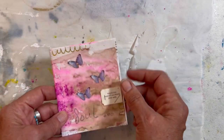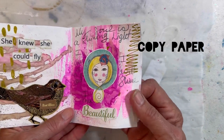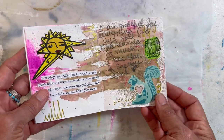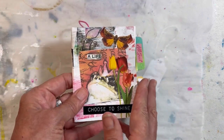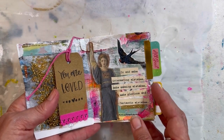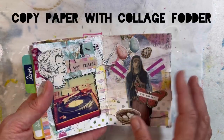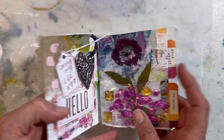Here's the soul one. This is just a simple piece of copy paper. So simple, so fun, beautiful, and so effective. Just has so much meaning. This is also just copy paper that I have added collage fodder to. Inspired by Megan and the Moon. All of these were inspired by her.